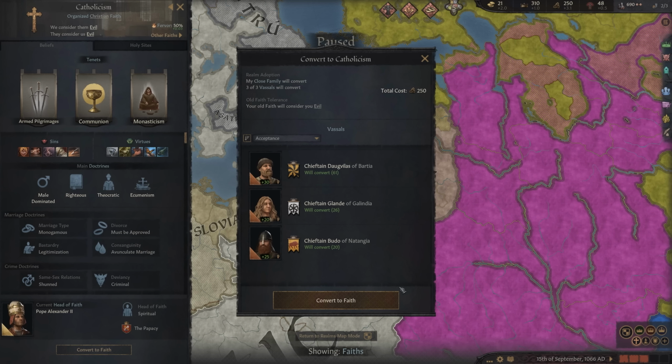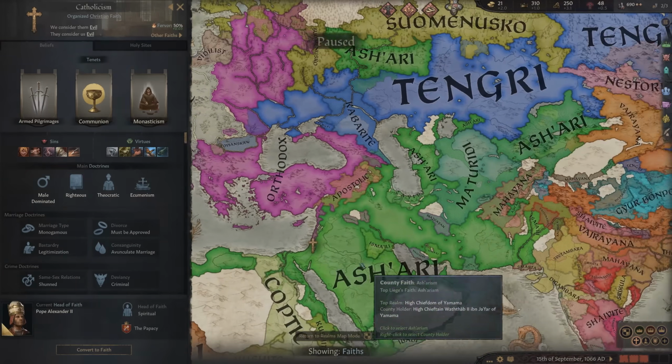And this is historically pretty accurate, right? A lot of the tribal lords of the time would convert to Catholicism as a means of consolidating power and actually getting aid and assistance from the church. So it's a pretty cool little nod to history here. But you don't need to do Catholicism. I could click all the way over here.